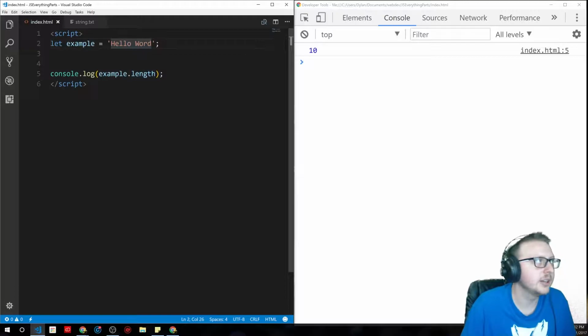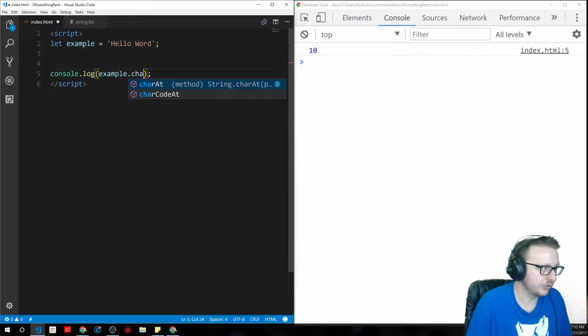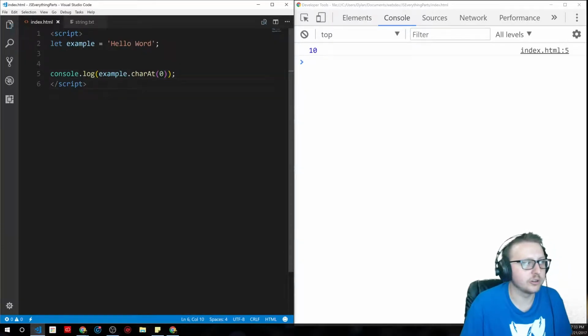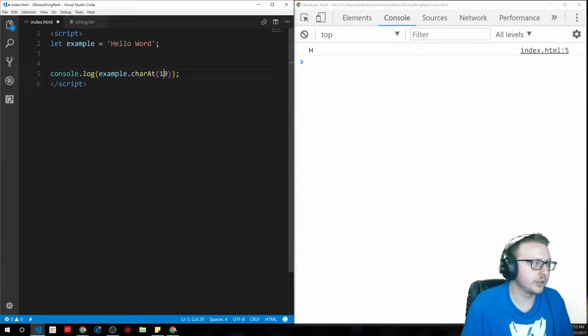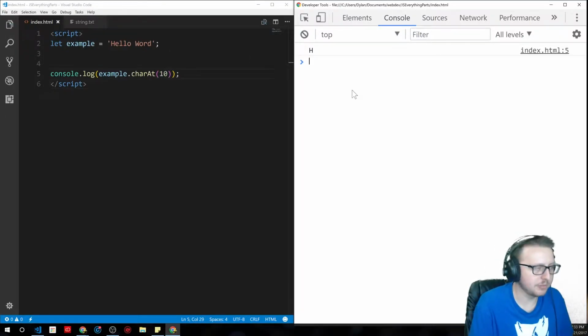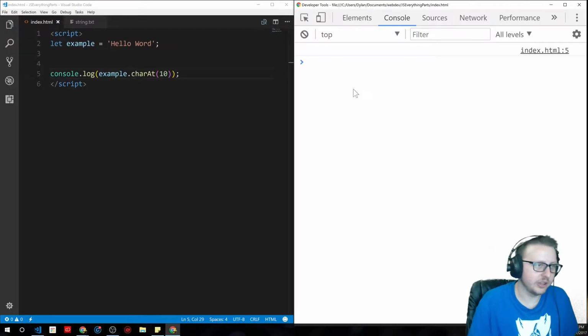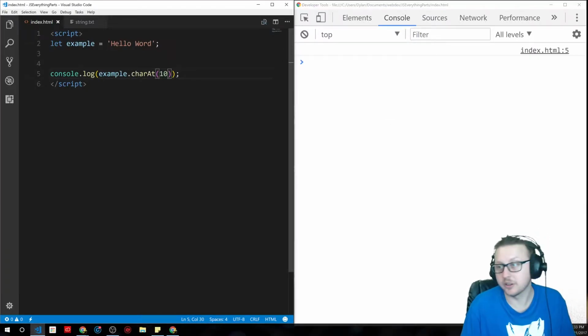And what I mean by that is, say we wanted to get the char at. So we have our string, and we say, hey, what is the 0 index? So we say example dot char at, and we say, hey, what is our first spot or our 0 index? We'd be getting an H, right? And the reason I bring this up, it's just a good example to use char at. What happens if we say, well, the length is 10, right? And we want to get the last character of a string. All of a sudden, we're not getting anything. It's coming back empty because it doesn't exist.